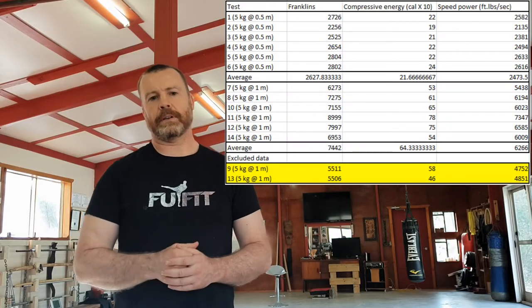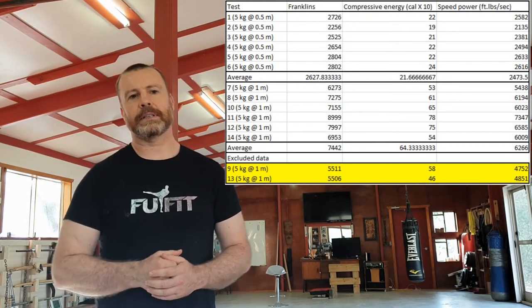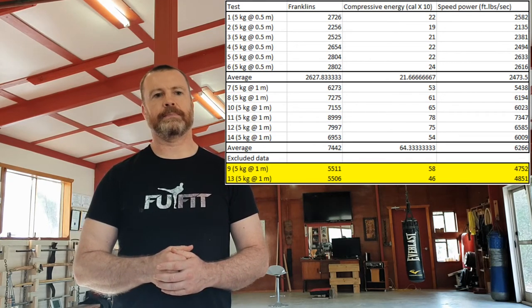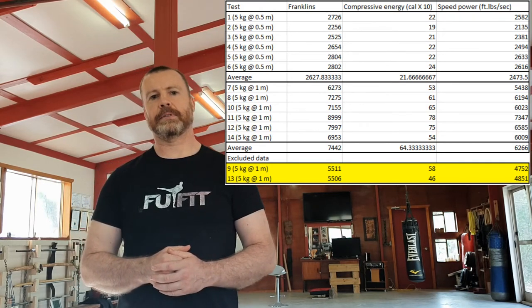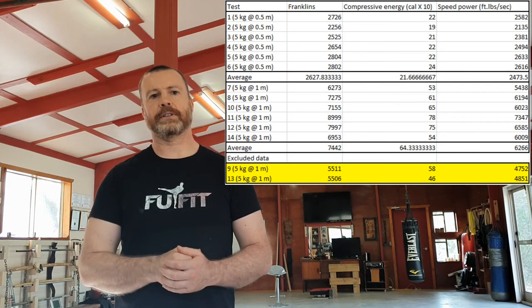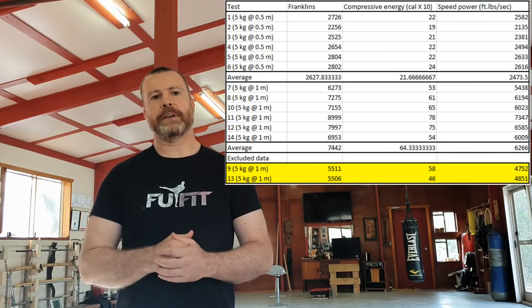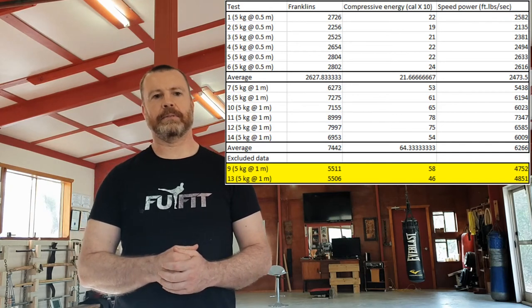And this is what the data from the tests looked like. Two of the data points noted for the tests at 1 meter height were discarded because they deviated significantly from the other data points. The PowerKube device is very sensitive to the location of the strike because the accelerometer is mounted at the center of the front strike plate, and my aim was a bit off for these two discarded points. However, for the other points, the results were reasonably consistent, as can be seen in the table.